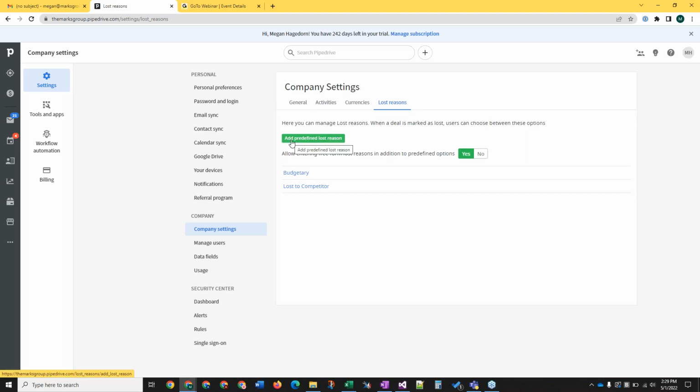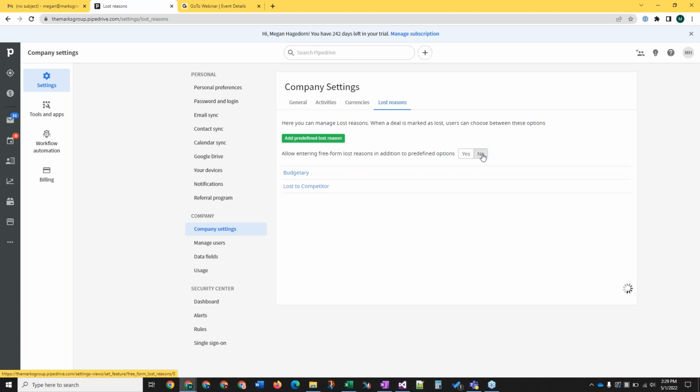And this is helpful for reporting. It gets all of the data just really streamlined. By the way, there is an option here for allowing your users to enter just free form reasons.